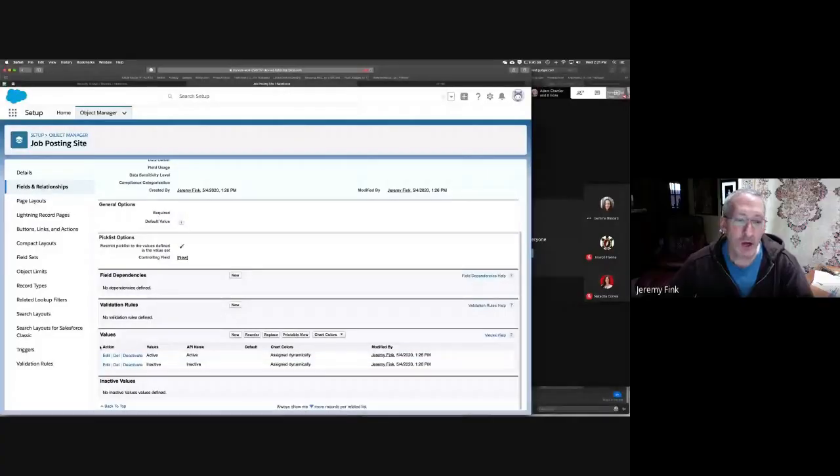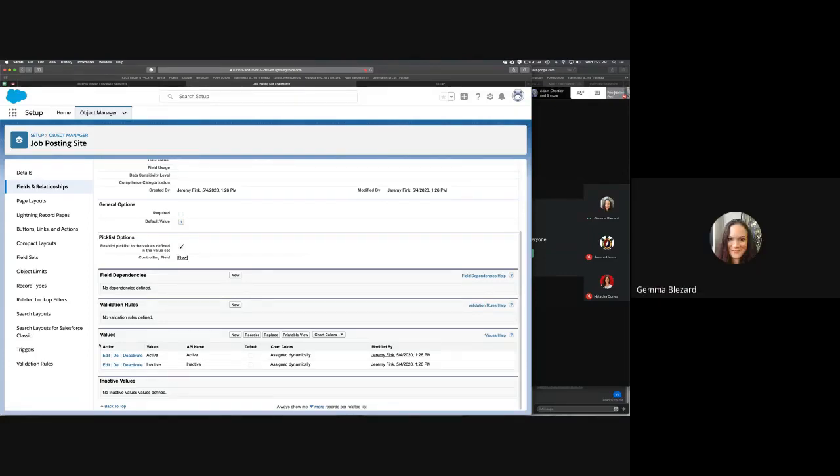Okay. So I'm guessing this is so that if you were using a variety of job posting sites in the real world application, you would say, okay, I'm going to use job posting sites 1, 2, and 3, and after a period of time, you might discover that job posting site 2 is not working for you, so you'd want to stop using it. But if you wanted to preserve your data integrity, you wouldn't want to delete that record because it would be tied to historical information. So you'd instead want to be able to deactivate it, and so this would give you the ability to say that record is inactive, and I'm assuming that could then be used to prevent it from showing up on the list when people were assigning job postings.